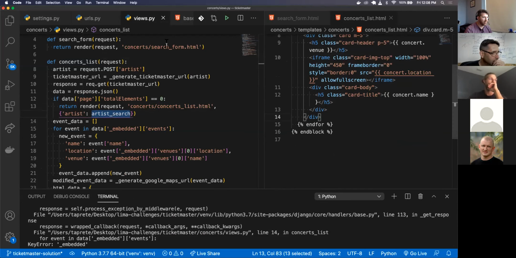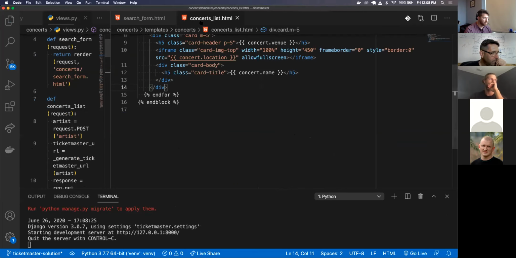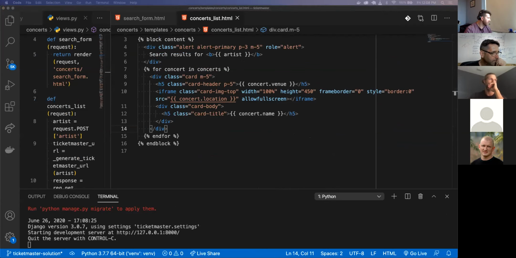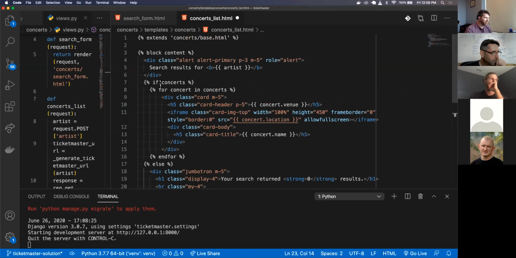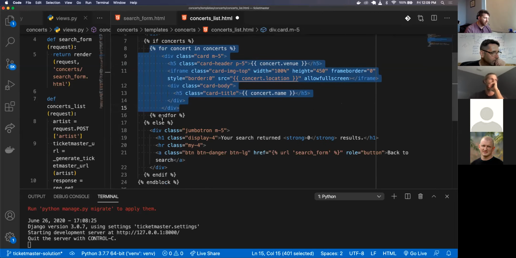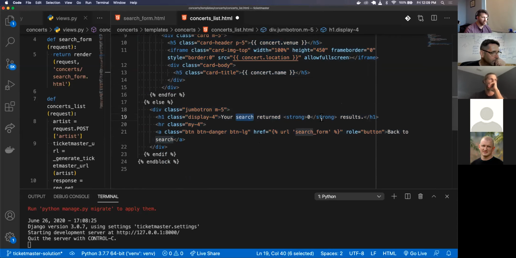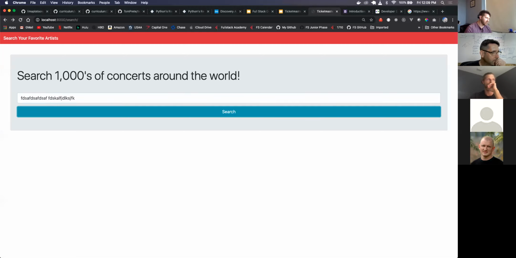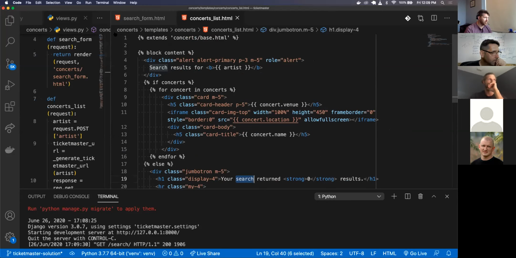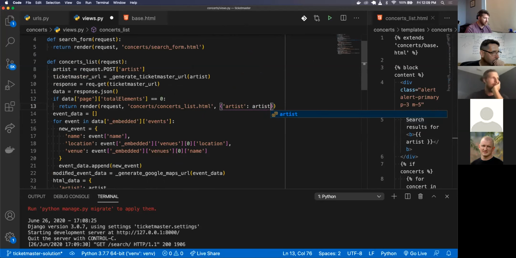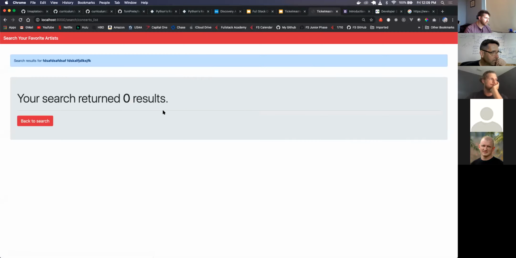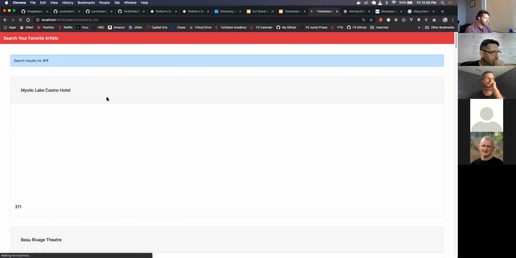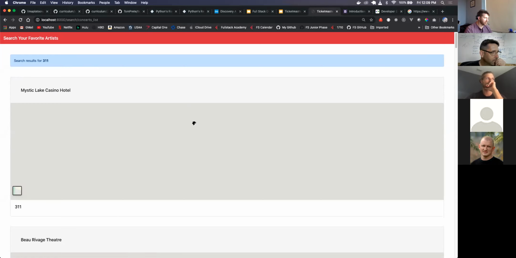And in my concerts list HTML, I'm going to say if there are concerts, render that card, else render a Jumbotron that says your search returns 0 results, and then a back button. If I go back and refresh and type in something that does not exist, oh no, artist search is not defined. Okay, so here, just do artist. Let's do a refresh, click back, let's do 311. So it's rendering all the pages.